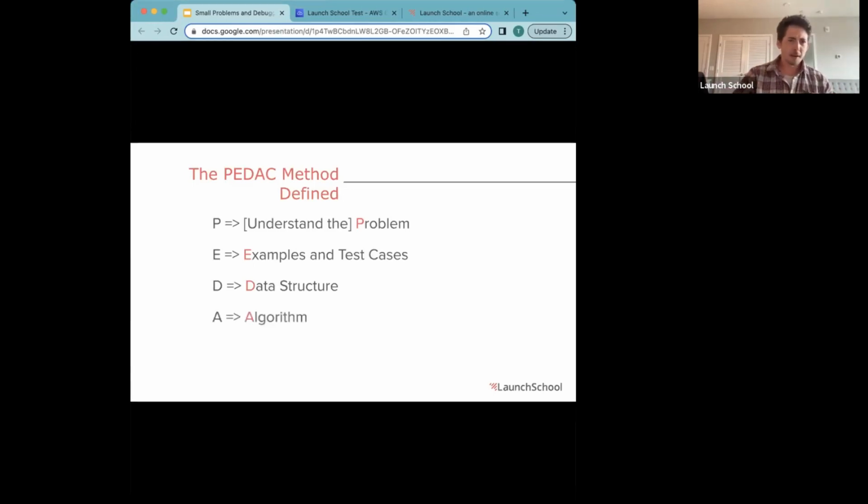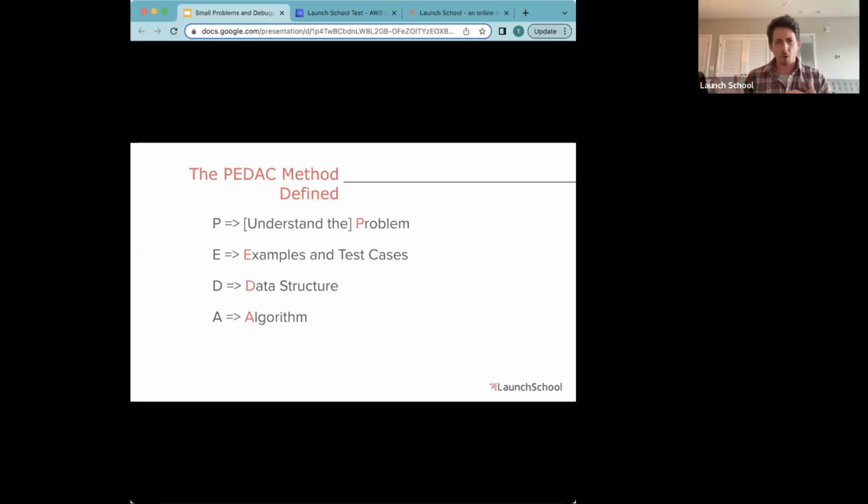And then after that, it's time to outline your algorithm, which is essentially just a step-by-step process for solving the problem written in plain English. While the answer to that data structure question is likely going to influence your algorithm, it shouldn't really reference any language-specific features, and it should generally be something that a person with no knowledge of coding should be able to understand.